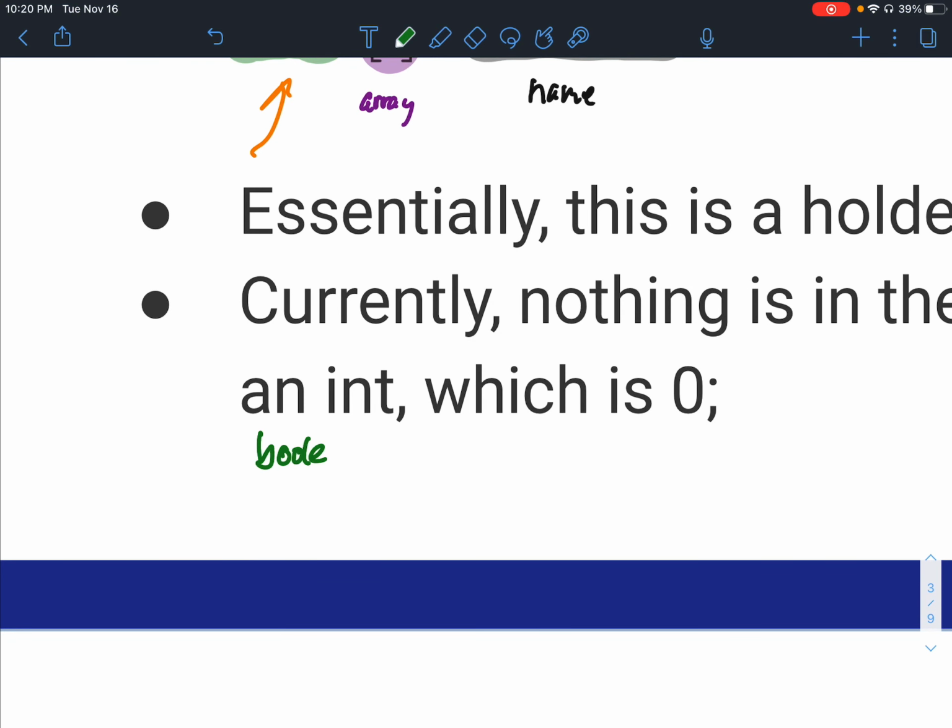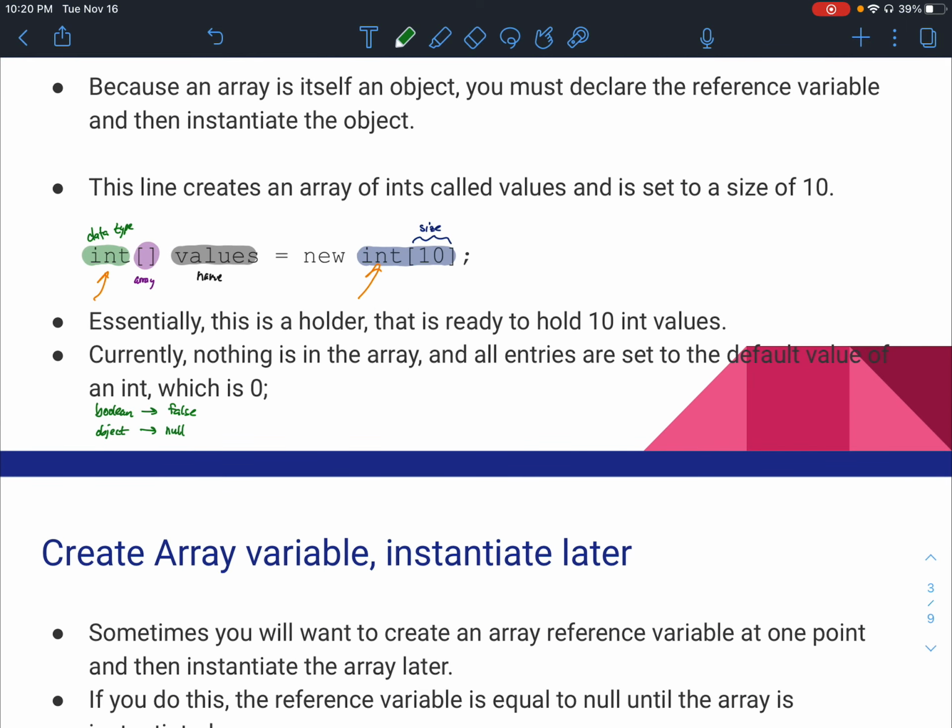We can make an array of Boolean values. Don't forget that Boolean values do default to a false statement. We can technically also take any primitive data type, I guess. Well, no, numbers will always go to 0 no matter what those are. And then the other one we also have is some sort of an object reference. So if we're making strings or we're making dogs or we're making players, these always do start off as something that we call null.